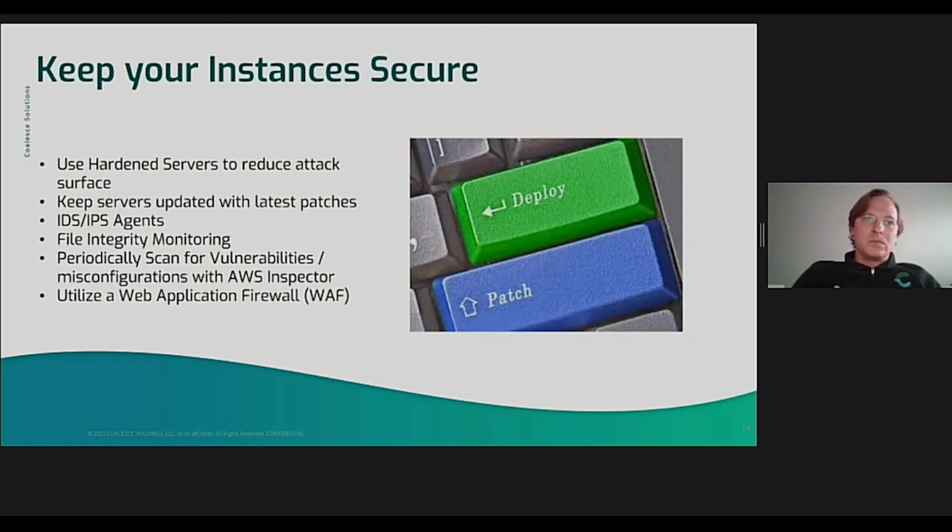So let's keep your instances secure. And how do we do that? You can use a hardened server out of the gate to reduce your attack surface. Make sure you keep your servers patched with the latest patches. Install an intrusion detection or intrusion prevention agent on your server. One thing I love to install on our servers is file integrity monitoring.